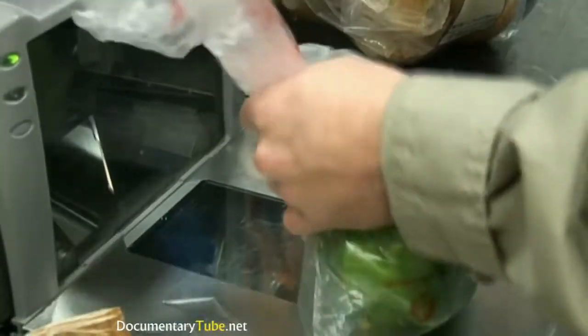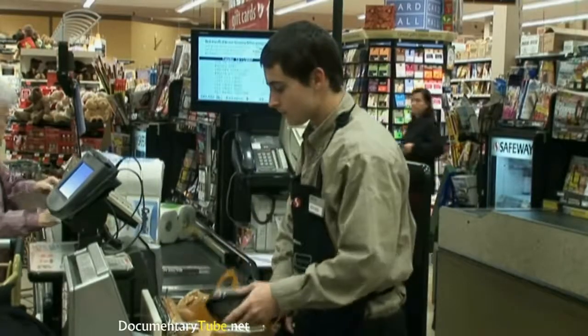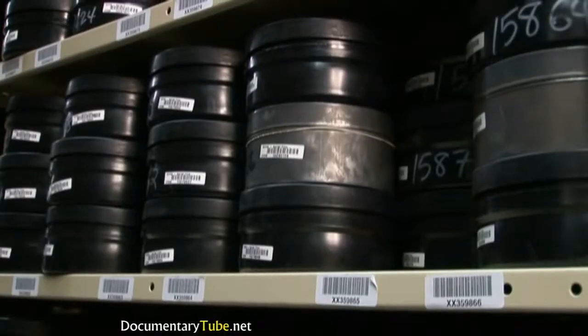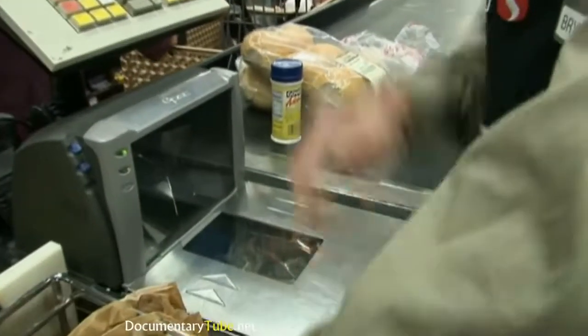It was in 1948 that two university students developed the first barcode. In the last 60 years, this innovative identification system has infiltrated everyday life, from retail stores to industrial documentation. But in the science of small, barcodes are taking on a totally new shape — one undetectable by the human eye. DNA barcodes are very, very small; they are nanoscale. A typical barcode molecule is probably around 50 nanometers or smaller, and one nanometer is one billionth of a meter.